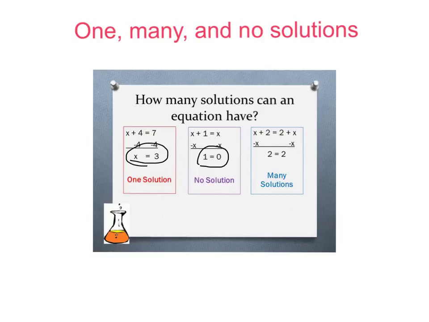So that would be true if the equation ended with 2 equals 3 or 7 equals 50. We know that those are not the same numbers, so they're not equal. The other kind of equation we can see is many solutions. Anytime you get an equation with many solutions, the number will equal itself. So you'll get something like 2 equals 2, or 3 equals 3, or 10 equals 10. Whatever the numbers may be, for many solutions, it's going to be equal at the end. And what many solutions means is that any number can be substituted in for x, and you'll come out with a correct answer. So that means any number.